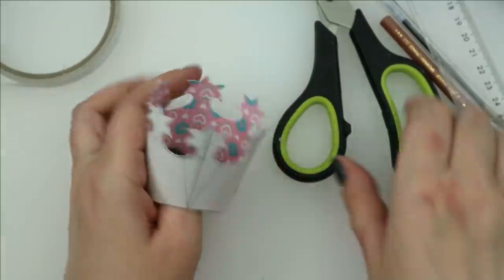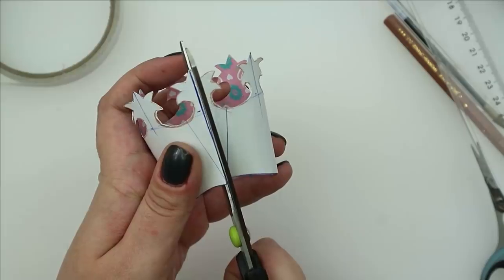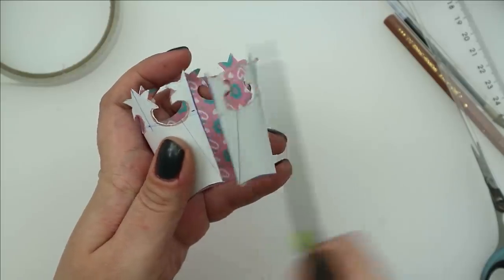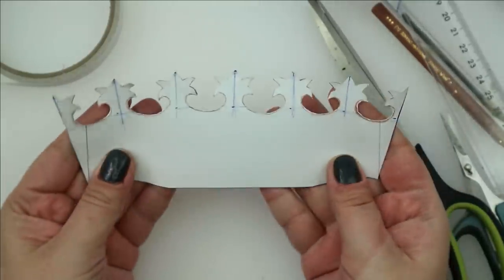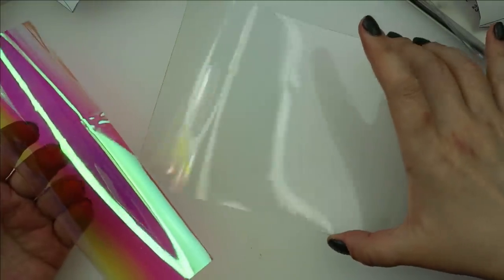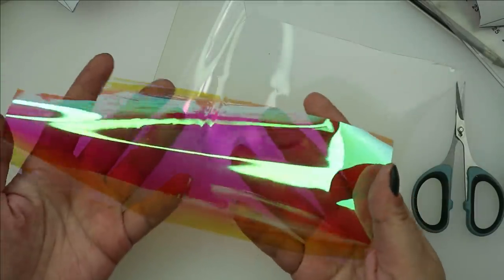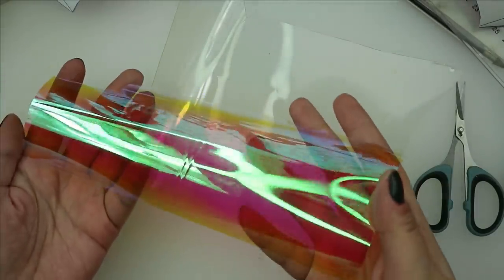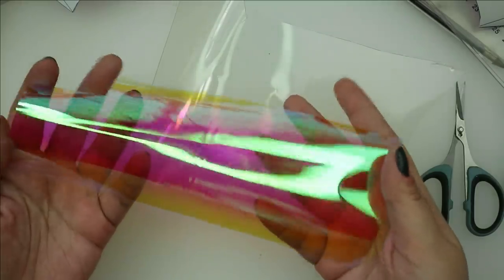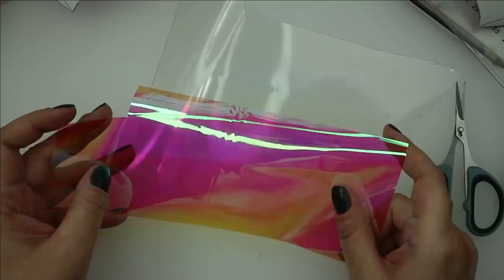Okay, this is it. I think the carton pattern fits really good, so now we can make it out of something see-through and sparkly. And I'm going to use this piece of see-through thermoplastic. And then, guys, I have this beautiful iridescent foil. Really, it's so pretty. I've used it a couple of times in my videos before. It looks almost holographic. You can really see all kinds of colors here.